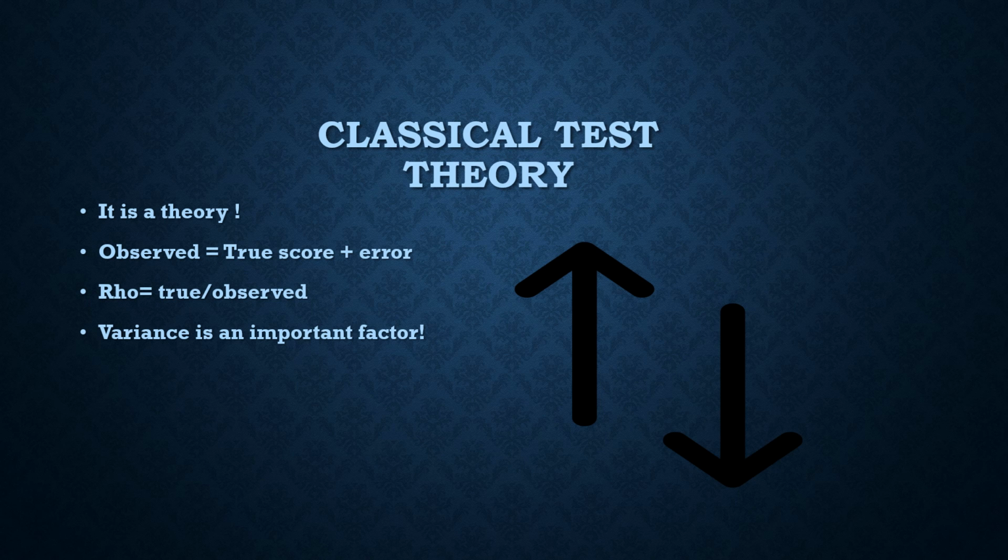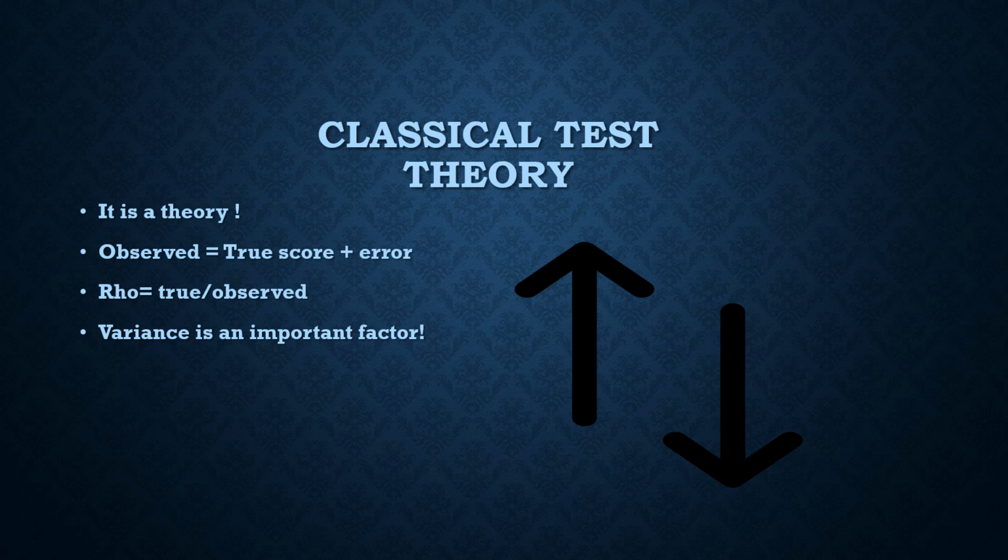So now we're looking at classical test theory, and it must be noted that it is a theory, but it gives us some account that our observed score is equal to our true score plus some error. Another way that it can be phrased is that our observed score variance is equal to our true score variance plus our error variance. So what we see on the manifest level is related to an underlying true score, but there is some error accounted for in that.